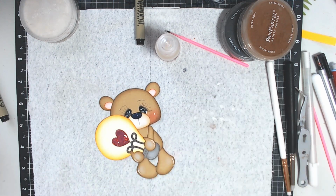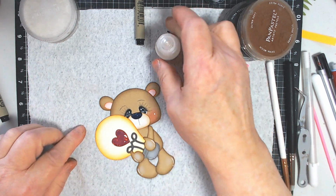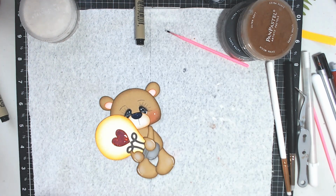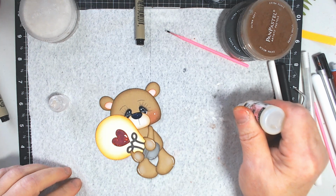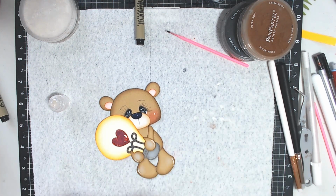Okay, now I'm gonna do just, get the lid on. No, I don't want silver glitter. That's a little too much. Let's see if this is coming out at all. It's turning out to be a cute little bear.